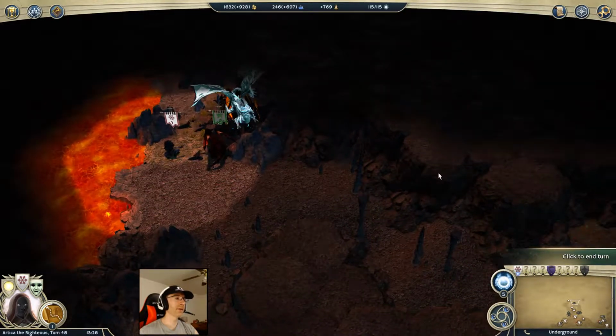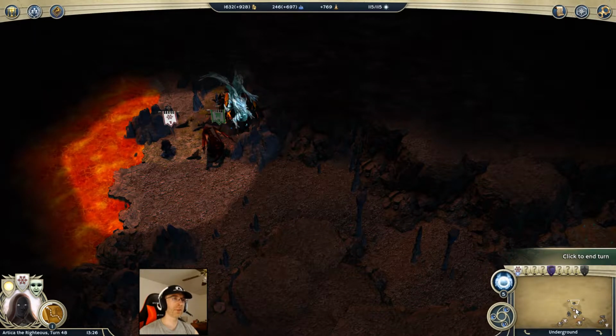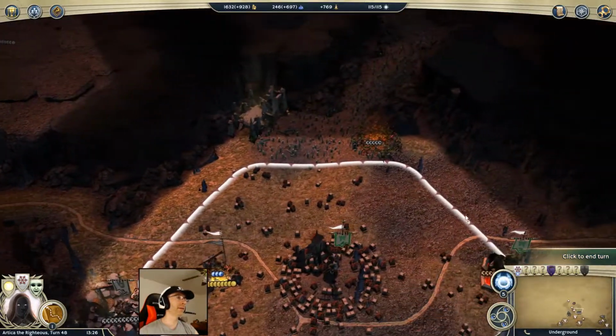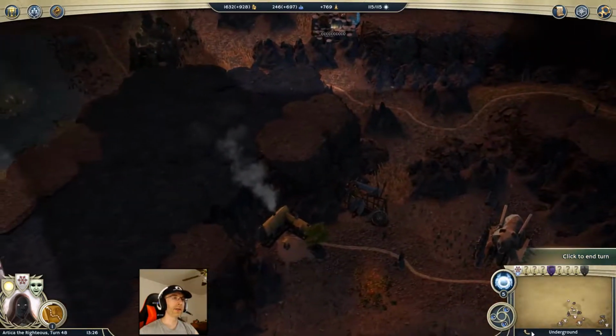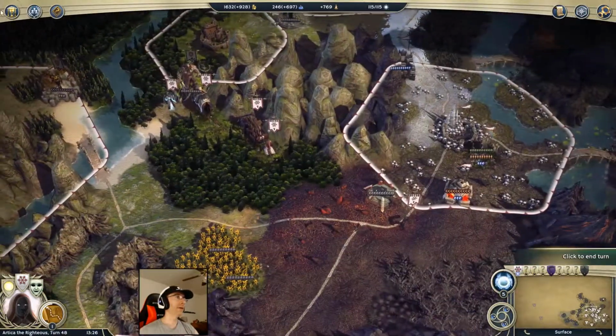Okay, yeah, we'll click through those. So I'm going to let Advanced Logistics finish researching. That's a big one for me. And we'll have Age of Magic kind of going in the background for a few turns here. I'm going to go ahead and end this episode here. We'll save it. And I hope you guys enjoyed that one.